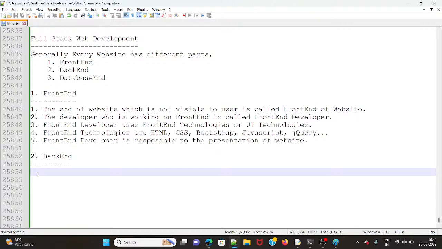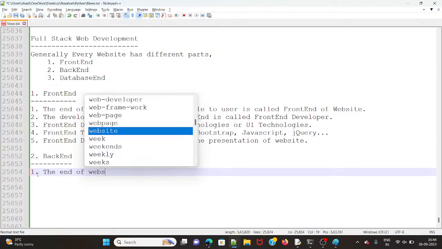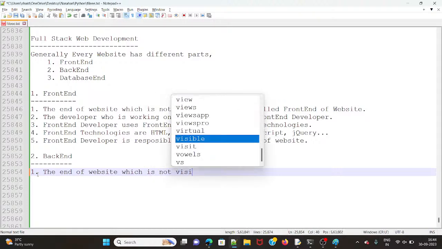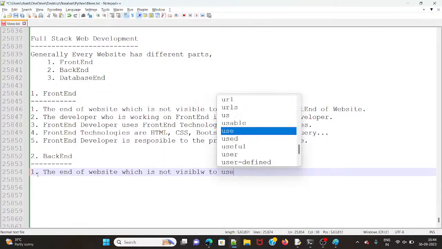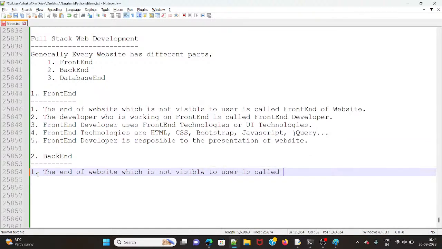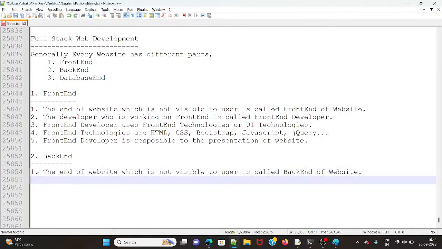Very good. That means the end of the website which is not visible to the user is called the back end of a website, guys.